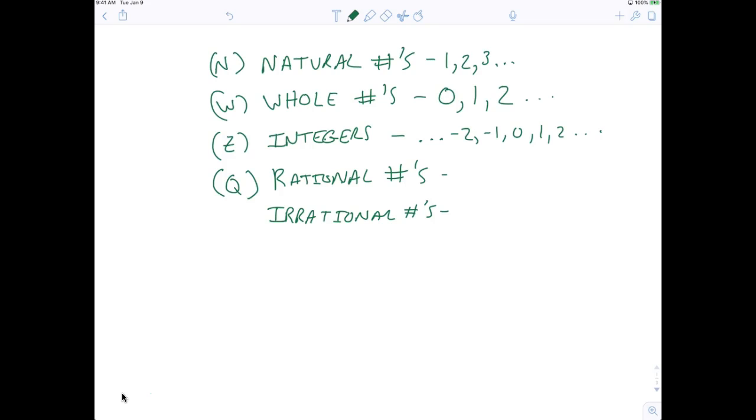That is exactly correct. If you are irrational, you are not able to be written as a fraction. Any number that cannot be written as a fraction is considered irrational. Now I'm going to give you some examples of irrational. Again, it's the same as rational except not. One more time: any number that cannot be written as a fraction is considered irrational.